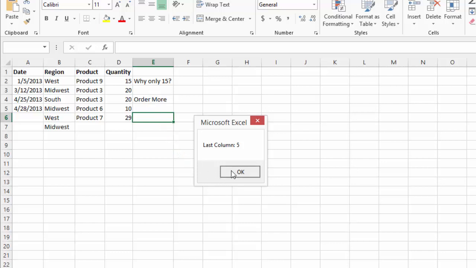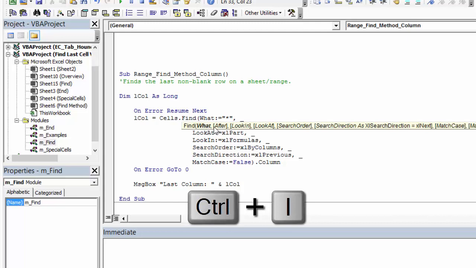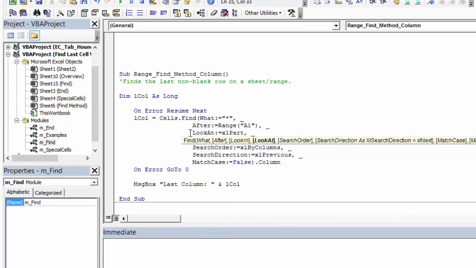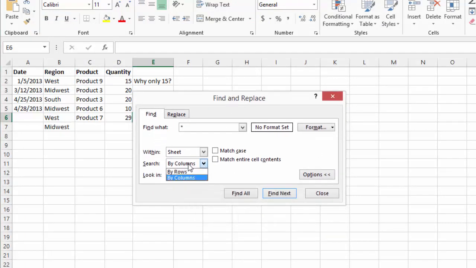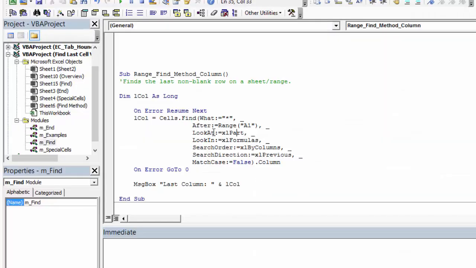Now, another really important thing to know with this range.find method is, even though all these arguments are optional, as I said, the arguments in brackets here are optional, you do want to specify these when you're doing range.find, because Excel will remember whatever value you set, whether you're doing it in VBA or in the find window itself. Excel remembers that as its default when it runs range.find. So if you have set this, instead of going by columns here, this is the same as the argument, you could set it by rows. If you don't specify this in your range.find arguments, then Excel's just going to automatically assume that you want to search by rows, even though you might want to search by columns. So it's a good idea to specify all these arguments so you don't have to worry about that and don't have to worry about the user potentially changing it when they use the find window.